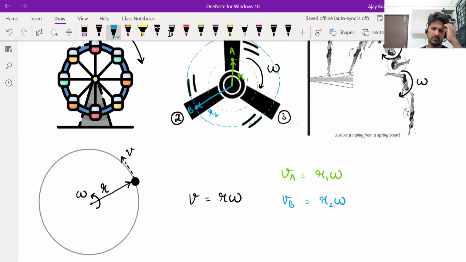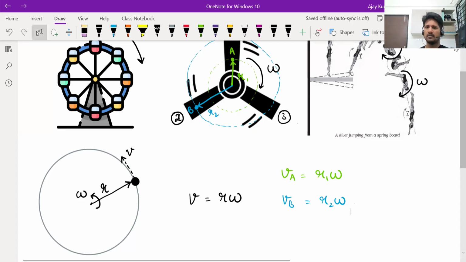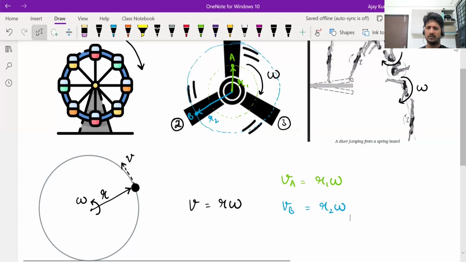You all must have known this from everyday experience also. Particles which are closer to the center move slowly. I should not say rotate slowly. They all rotate at the same rate. Their speed will be less. They move slowly because to complete one rotation, A has to move in a smaller circle. But to complete one rotation, B has to move in a larger circle. So B will have to maintain more speed than A. So the greater the distance of the particle from the center, the greater the speed with which it will have to move.